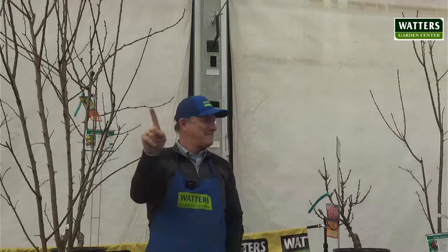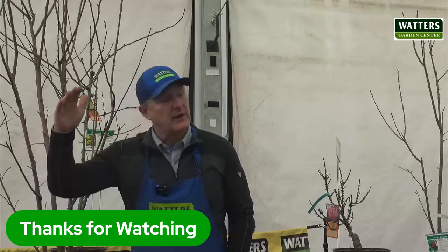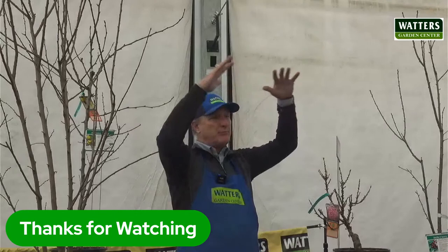Figs grow here. Pomegranates grow here. We have a certain kind of fig, so we're getting the hardier figs. But they don't grow in tree form. They grow in shrub form, because the cold resets them and will kill them back to the ground every few years. So they come back from the roots. We'll get big bushes, but regular figs, absolutely.